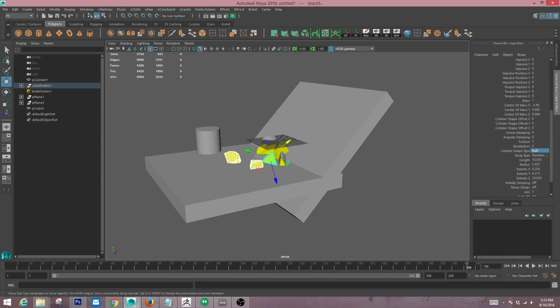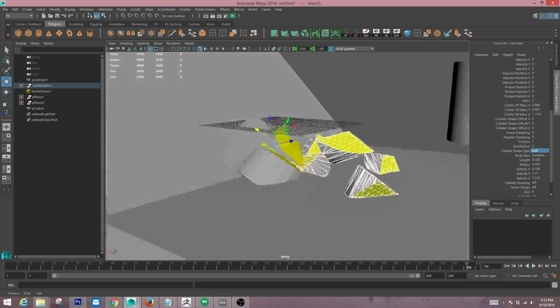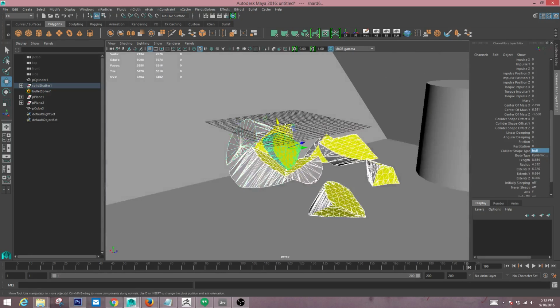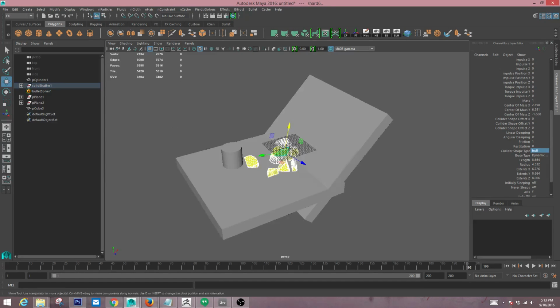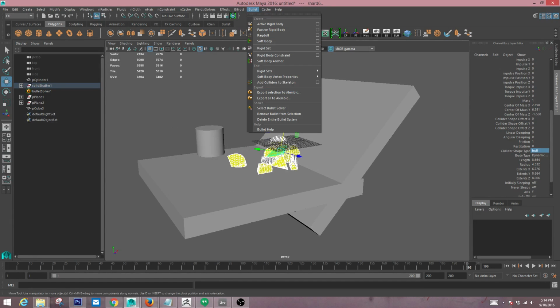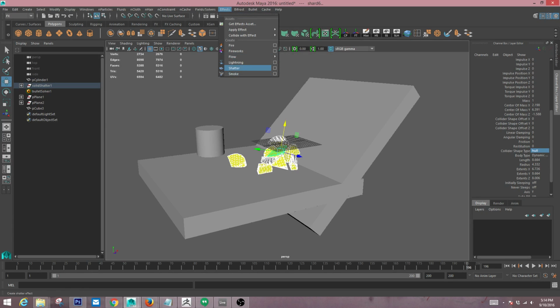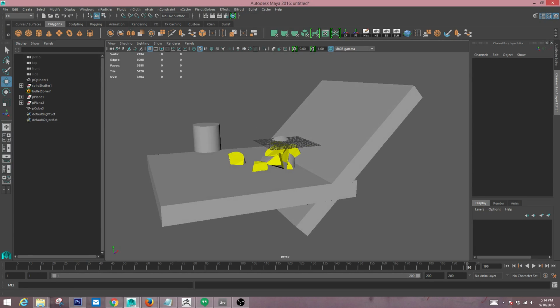And what you can also do is grab all these objects, now that you have a pile of things, and then you can export this to ZBrush and use NanoMesh or any number of cool things that you want to use in ZBrush. So it's pretty simple. It's all under the bullet solver and the effects shader. So give it a shot and see what you can do on your projects.